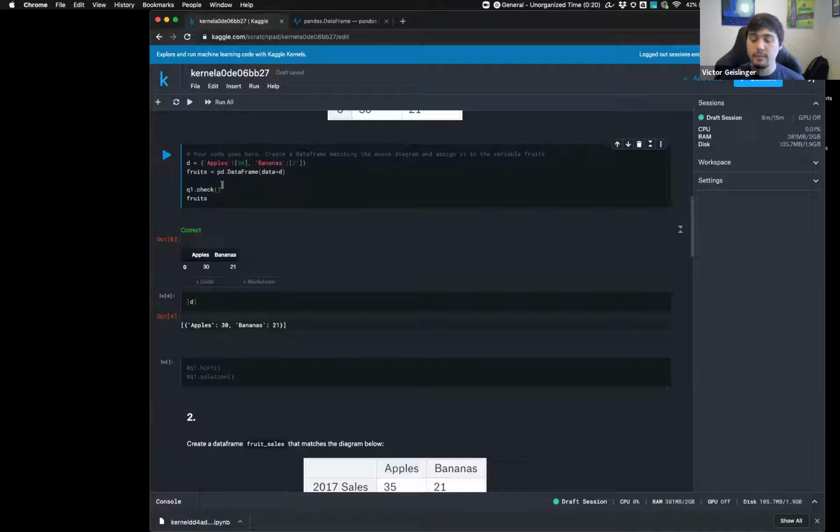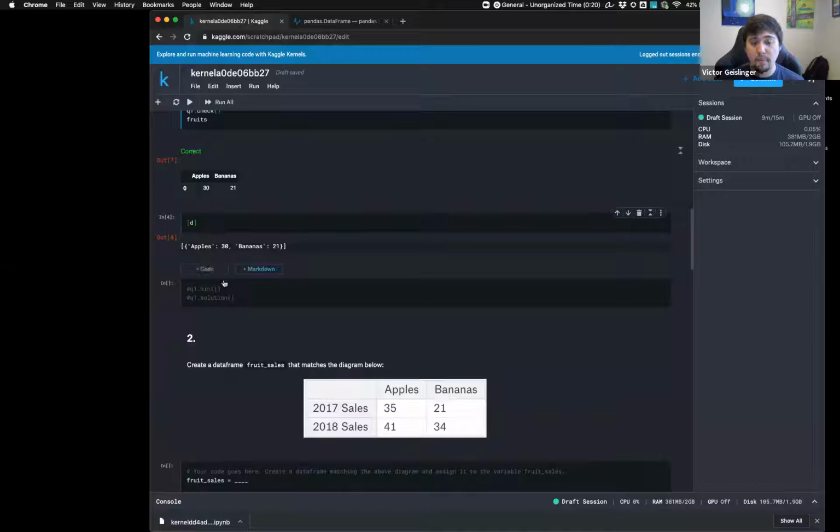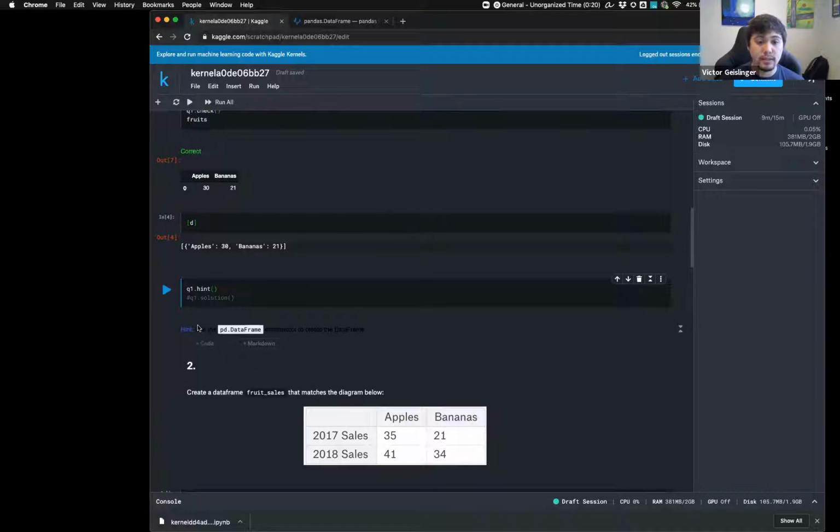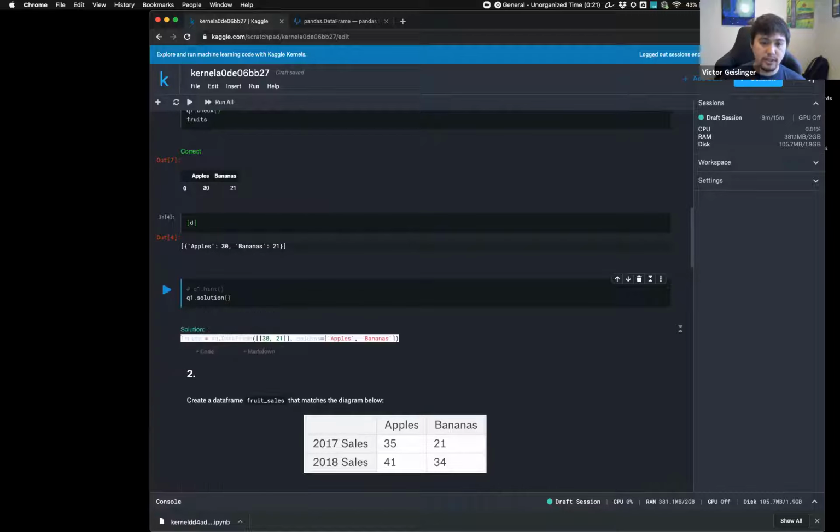So good job. And this again is more like pair programming, where you see a mistake, maybe someone else has it. And you guys can see here, for example, if I had done the hint, there's the hint of what you do, use the data frame constructor. So I know Melvin had mentioned about NP array. You possibly could do it with NP array too, but you'll probably eventually have to call the data frame structure. And we can actually look at the solution, and you can see they did it even a different way.